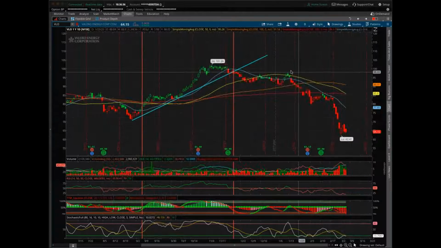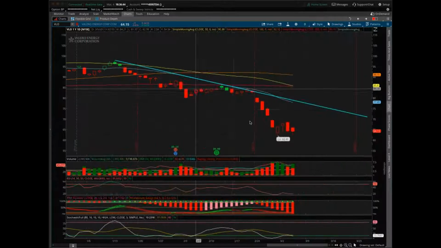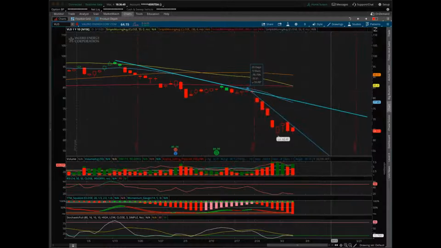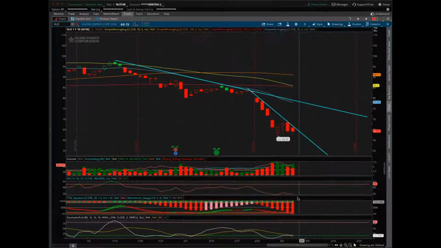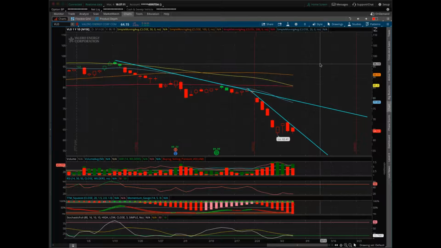So now when we look for this reversal on the current trend, right? We're going to look for this downtrend to break. More importantly, we're going to look for the 20-day in this downtrend to break. And then after, we're going to look for our stochastics to move up, momentum to move up, and then RSI to be above 50, and then our DMI to cross over. And that's when it's going to confirm that we're going to go into a new trend, and then that's where we could go longer, long term.